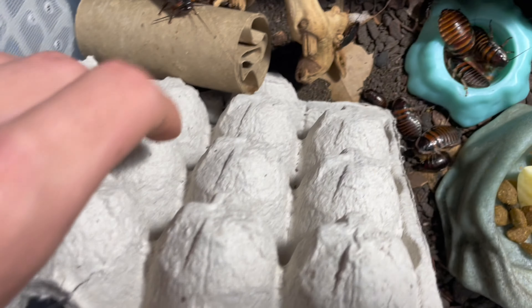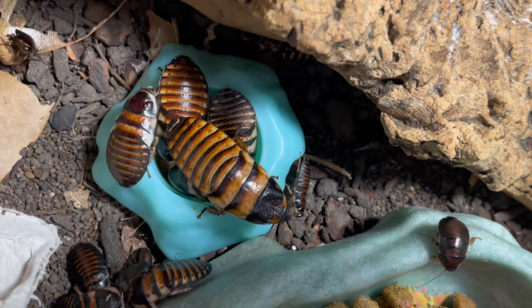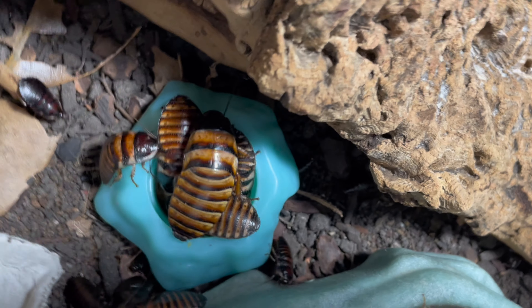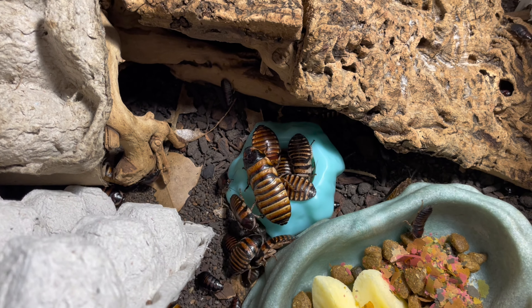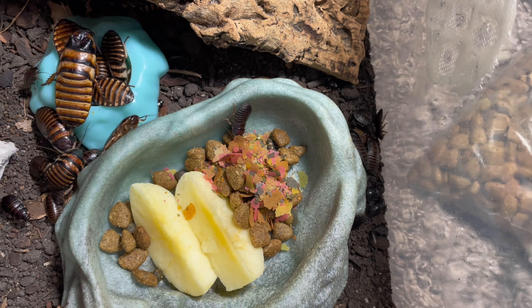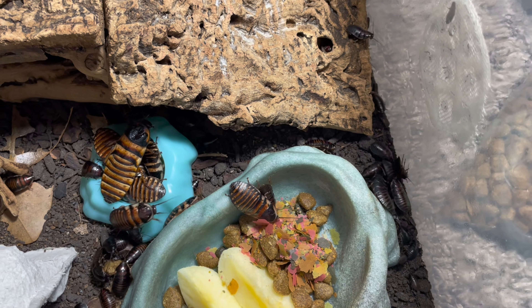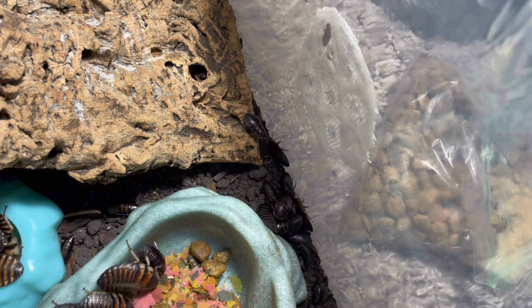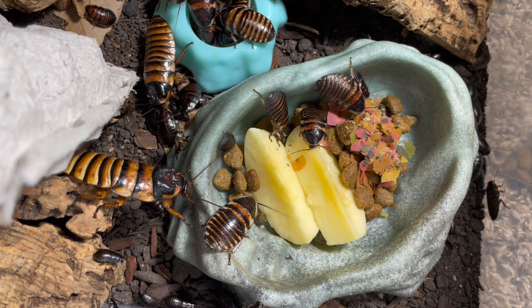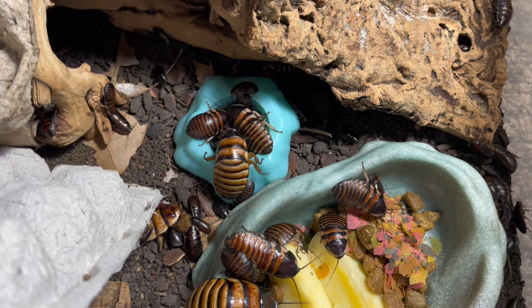As time goes on there's just slowly more and more appearing. Here's a decently large adult male popping up that has some pretty cool looking reds on him. These guys really love their fish flakes — you can see that male fighting off that little nymph. These guys are a very active species when it comes to feeding responses. There are nymphs everywhere fighting for dog food, and here's a second adult male popping in, and now there's an adult female popping in too.